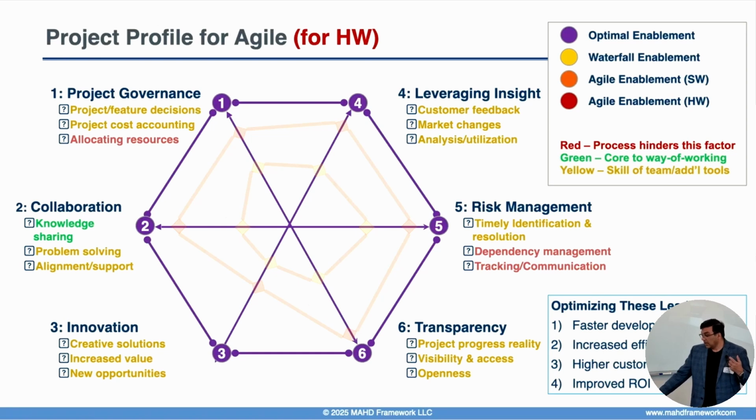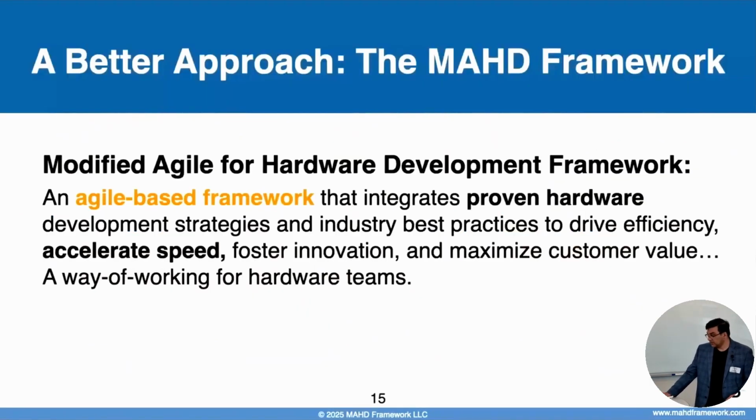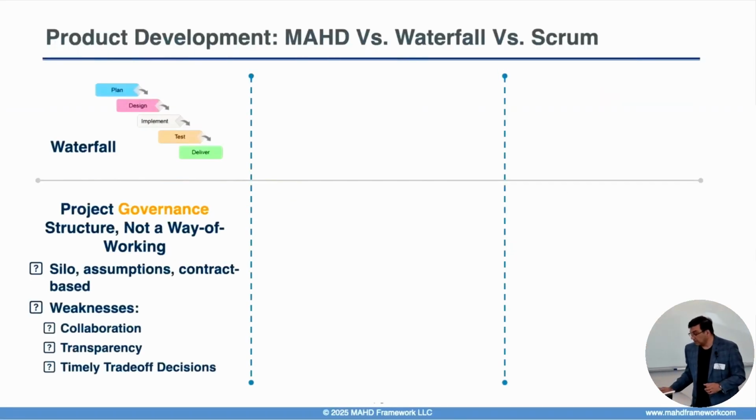If you try to apply Scrum for hardware, certain things do happen better. You have better transparency because you see what's failing. You're going to continue to try and learn. So there's potentially some rapid feedback. But there are other areas where it doesn't do governance very well, for example. So for the management, and you have a hardware project, you're like, hey, this is tough. So this is the genesis of MAD. It started around 2016. It is mainly about using some of the Agile principles, but changing the tactics so that they'll work better in the physical development space. That's the basic premise.